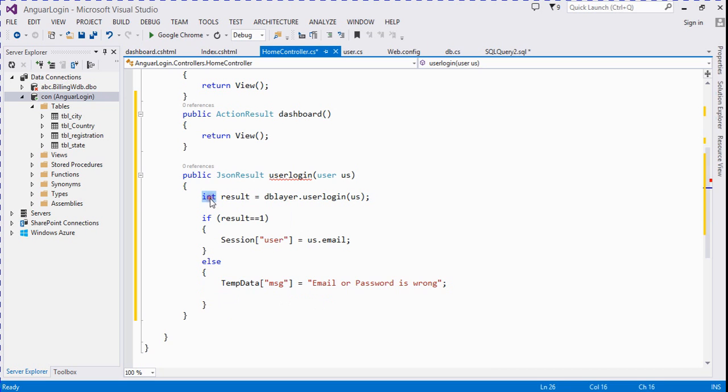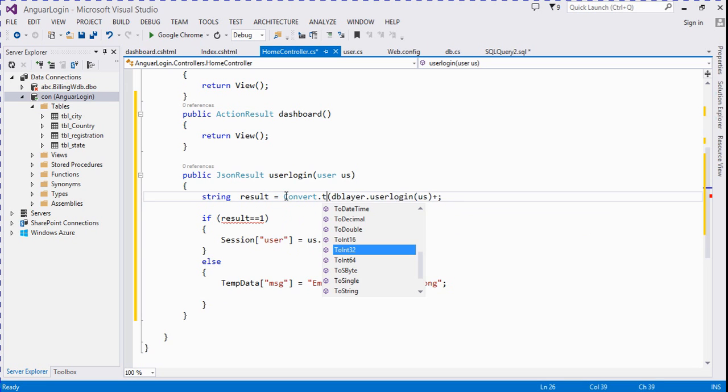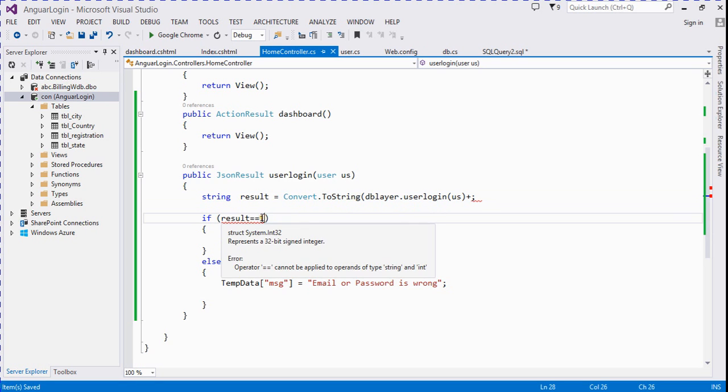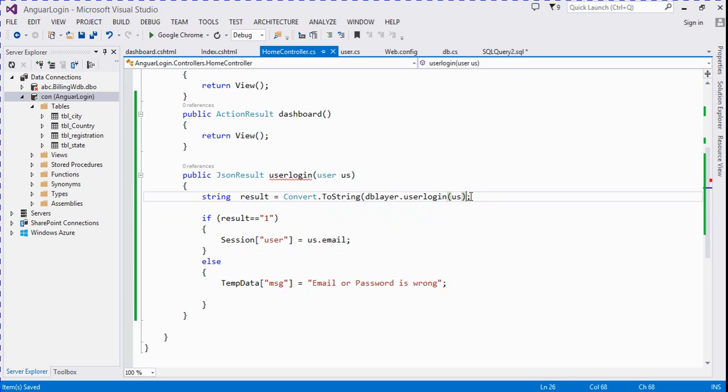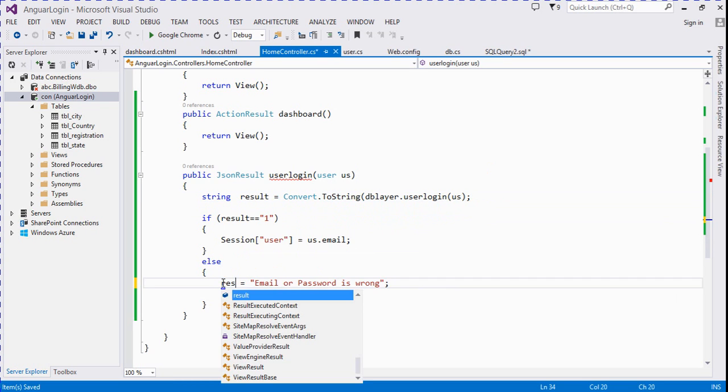By taking this variable as a string and converting this value into a string, convert dot to string, and I write these parameters as a string and this as a result.